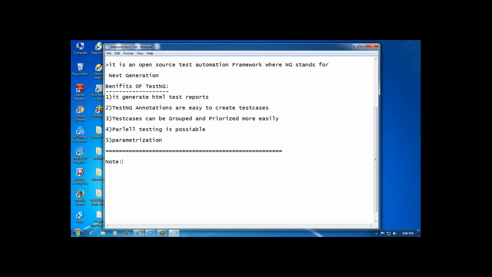Testng programs contain only methods. They contain the @Test annotation.